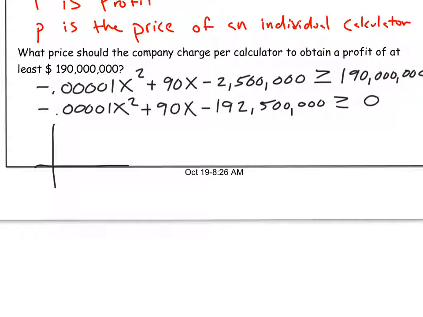Now, this isn't going to be super to scale because, again, this is a really drawn out, wide quadratic. But I just want to give a visual of what we're after. We're going to find those zeros, because we know the X values that we're looking for, because this is the number of calculators produced. This is big P right now. We're working with the quadratic. That's big P, profits. Okay? We want this interval that's going to tell us you need to make between this many calculators and this many to hit that profit margin of 190 million. Okay?